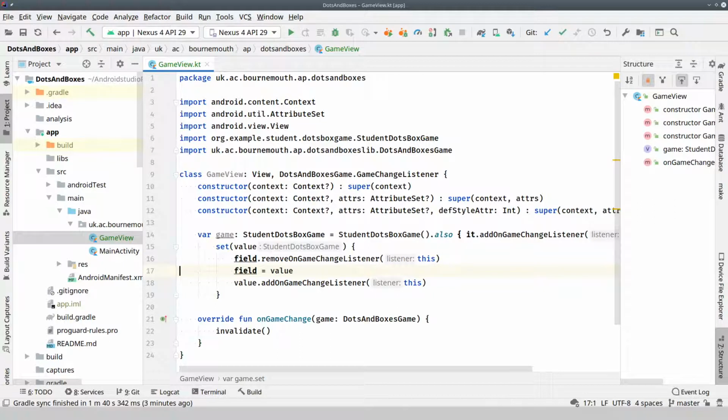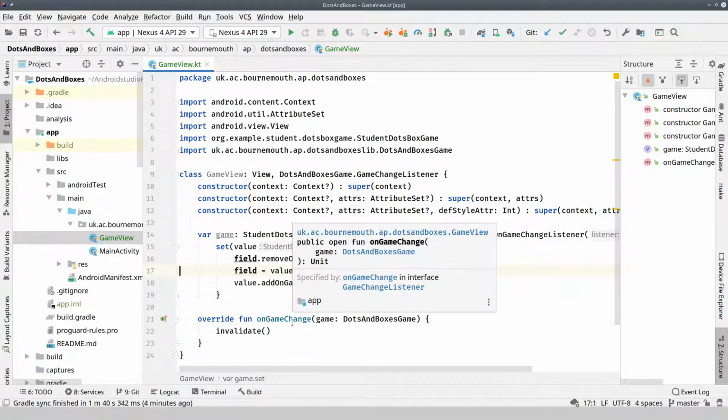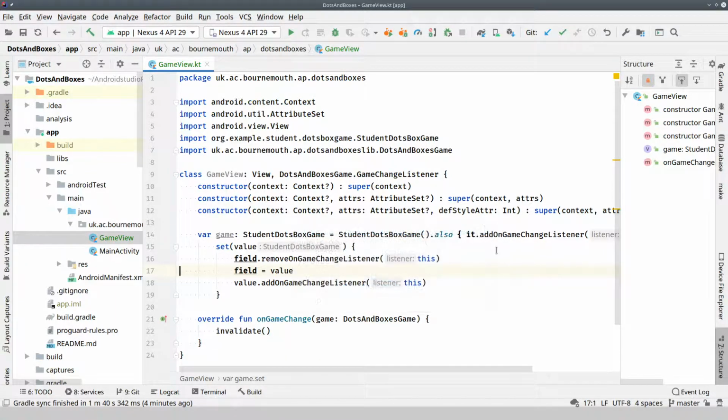And that's how you can also have your activity pass it a game with a different configuration, maybe a computer player in there or a different amount of dots or boxes rather than the default. So this is how your listeners work. In your game, you find the line that was pressed, press draw line. Draw line will at the end of the day call on game change, and on game change calls invalidate, which will cause your game to be redrawn.